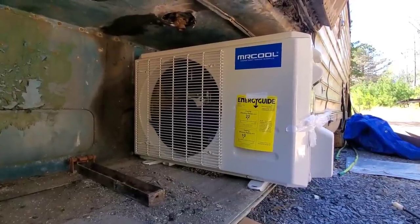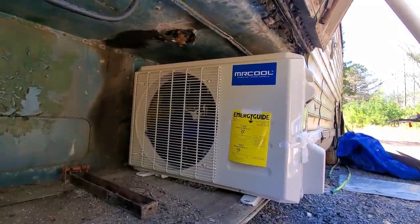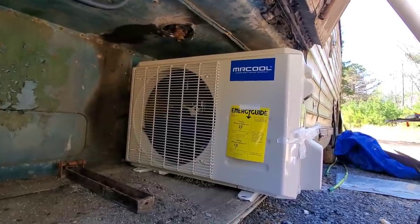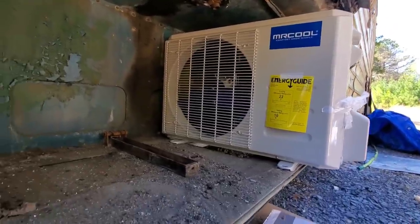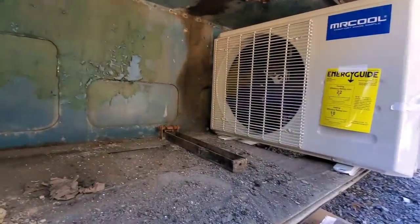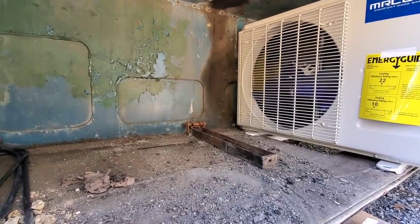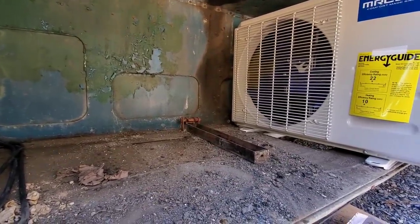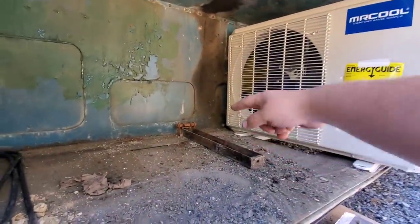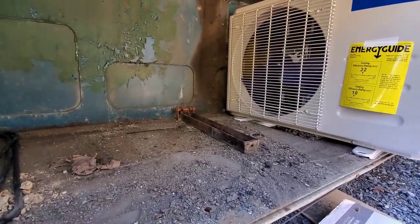So we got the outdoor unit in the bay for the initial test fit, and I was hoping it would fit sideways, which if I would have measured, I probably would have known from the start. But it doesn't, so it's going to have to go in here long ways, which isn't a big deal. But that means I'm going to have to remove this track section right here that the old pony motor used to slide out on. So if I get the shop vac back real quick, we'll get all this stuff sucked up and cleaned in here so that I can see what I'm doing. I think there's just a few bolts that go down through the floor, so it's not going to be a huge deal to get that out of there.